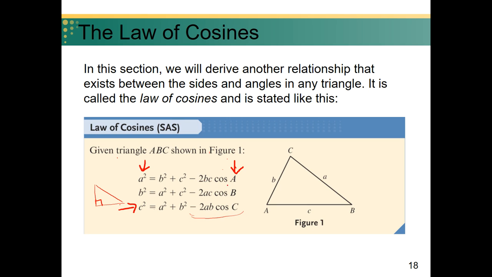If you have all three sides, you can just solve for whatever angle you want. If you want to solve for b, then put little b squared on one side. If you only have one angle in your problem, then you don't have a choice. If the angle you have is A, you have to use the first one. If the angle you have is B, you have to use the second one. If the angle you have is C, you have to use the third one.